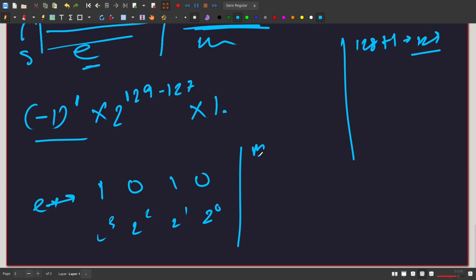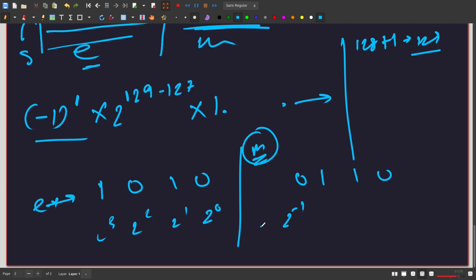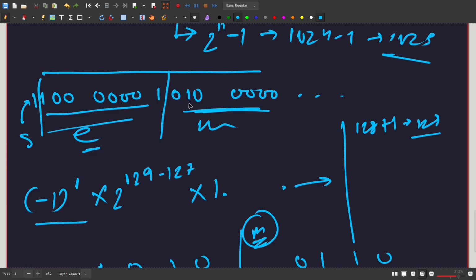Makes sense. Now when it comes to the mantissa, remember the mantissa is supposed to represent things that are to the right of the decimal point. So if you have something like a string 0110 in the mantissa, it actually is 2 power minus 1. It starts from the left. It doesn't start from the right, as is the case with the regular exponent notation. It starts from the left and the powers are negative: 2 power minus 1, 2 power minus 2, 2 power minus 3, 2 power minus 4, and so on and so forth.